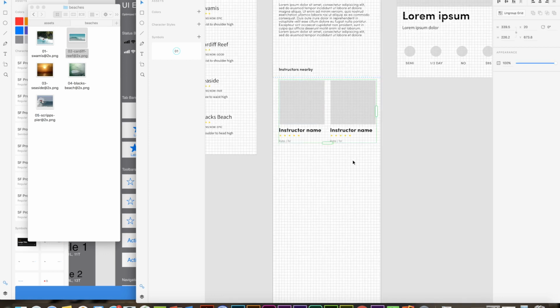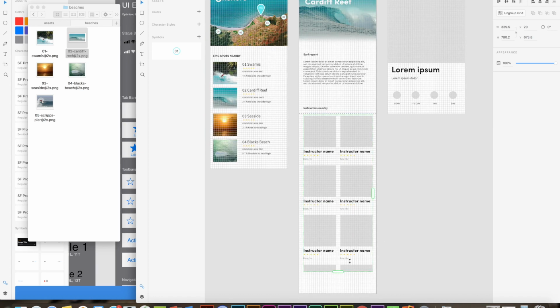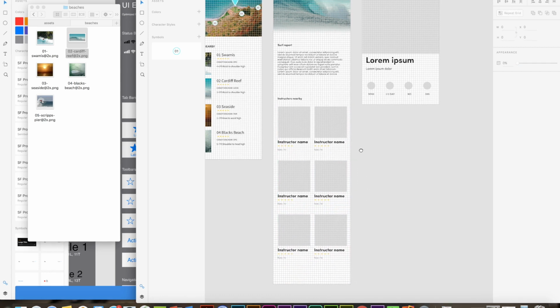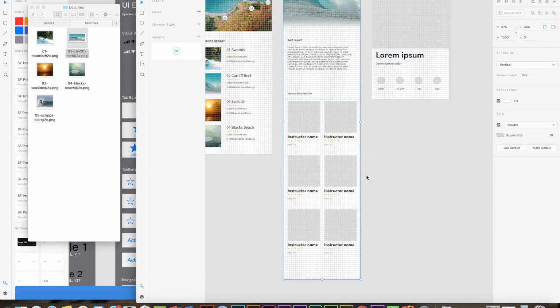Now I need more copies of this, so like I showed you earlier, I'm just going to click and drag, and there you go. I've got multiple copies. Let's make 6 of these, and maybe I want to place them a little distance. Okay, that looks great. And then the other thing I want to do is select that and reduce that size a bit.